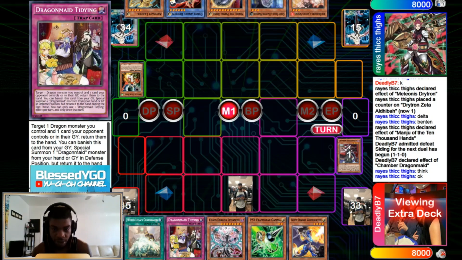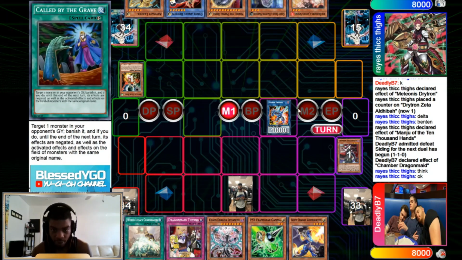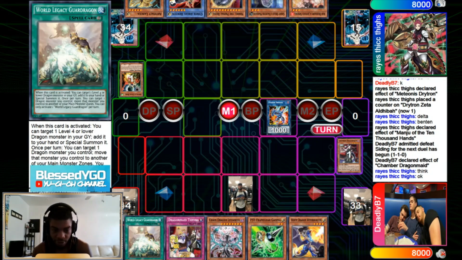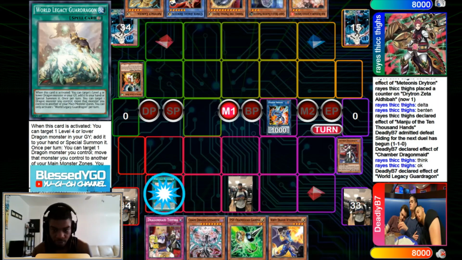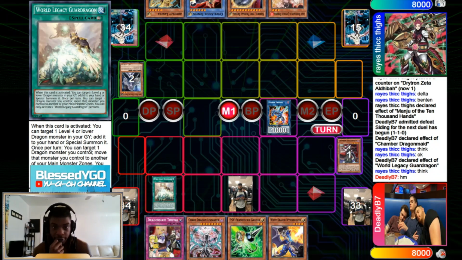And he doesn't call by the draw. That's a resolve. And he can't activate Striker Dragon because of the draw. So he goes World Legacy Guardragon to get Chambermaid. He goes Bell there. Now the thing is, if he calls by this Bell, you have to Lancea him. So I think at this point, it was just correct to let him play until you Nibiru him, right?